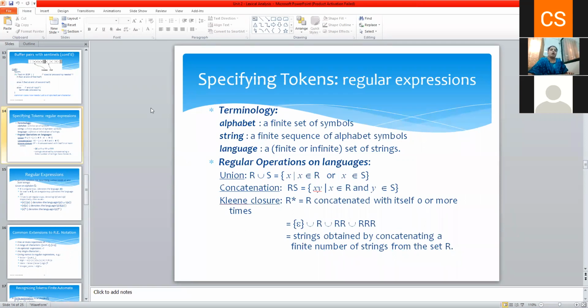Along with that, it reports errors. It removes blank spaces like tab, enter or new line characters, or even space. So all those white spaces are removed by the lexical analyzer.